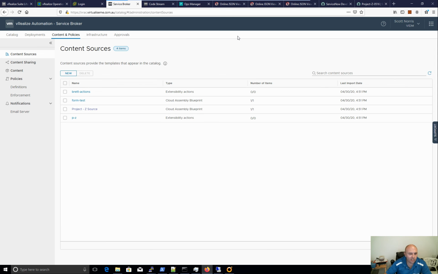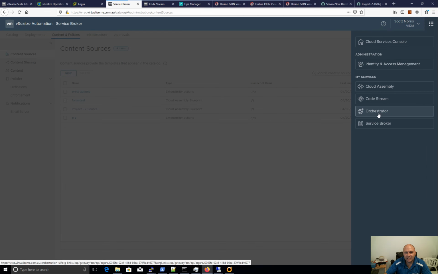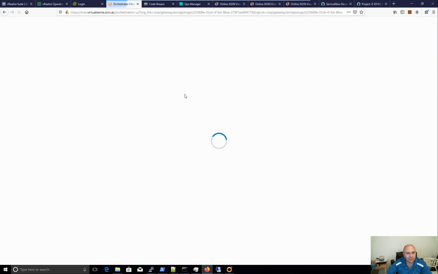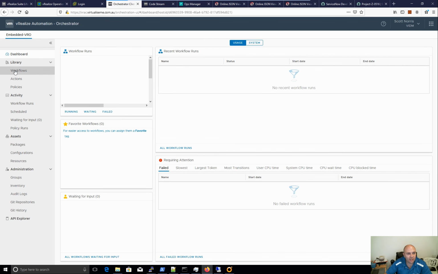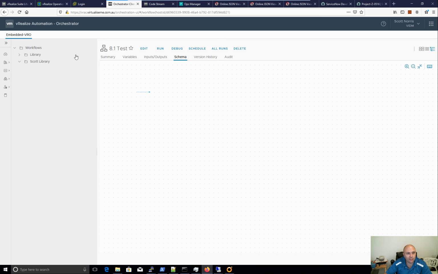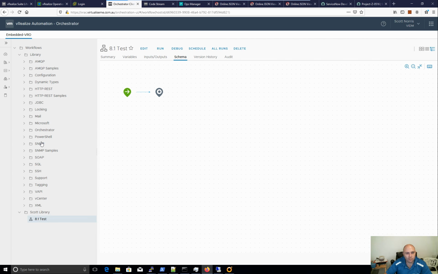There is one I just remembered in Orchestrator. You would have seen it, but I didn't mention it. This glorious thing is back right here: tree view. For whatever reason, that wasn't in there to begin with.